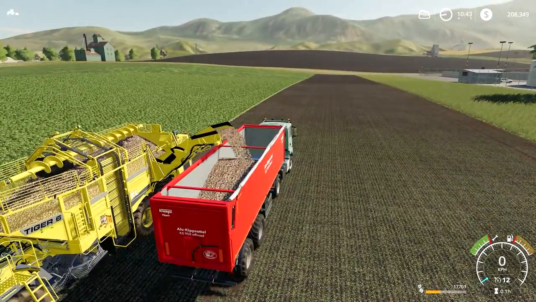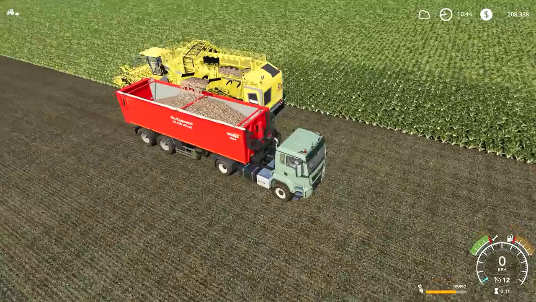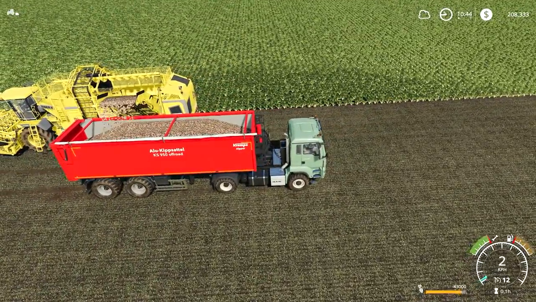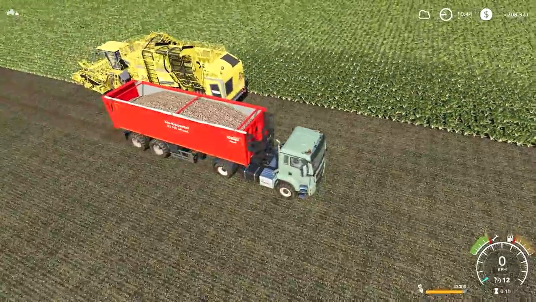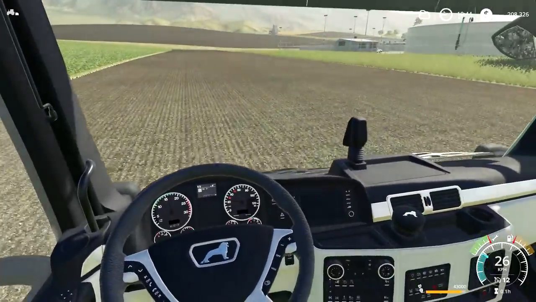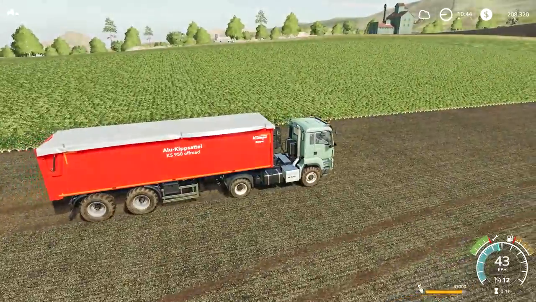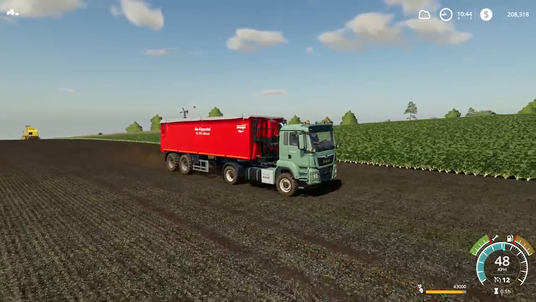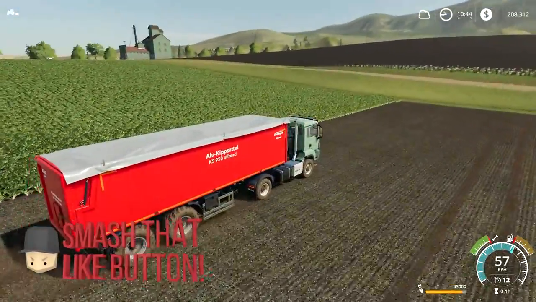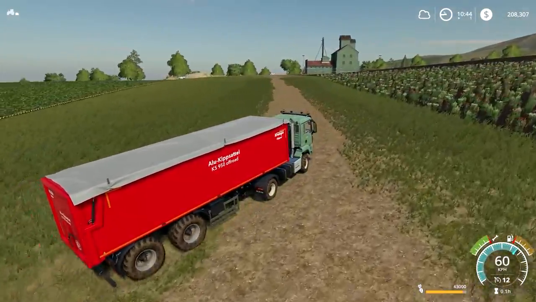I'm not even sure that this trailer will hold one load of that. Okay, let's just drive like so. Okay, that's all. That is 43,000 units of sugar beets. It's not even full, so I guess it's maybe 45k in this trailer. 50 maybe. I definitely need one of those trailers in my life. But this is gonna be a mission, going back and forth, back and forth, back and forth.